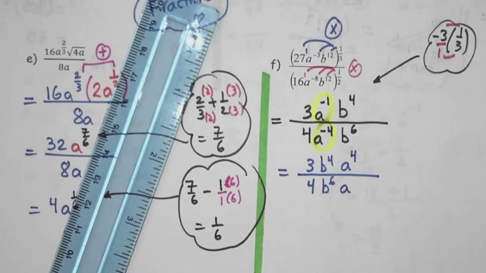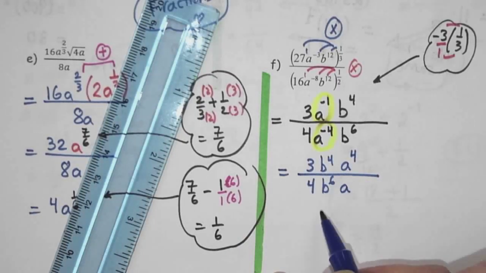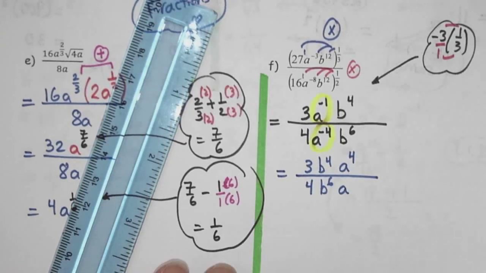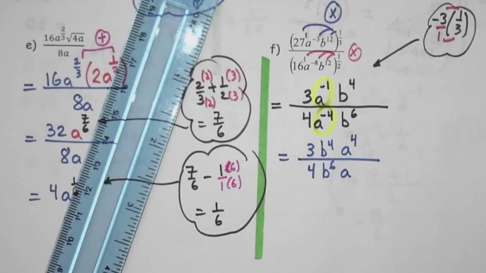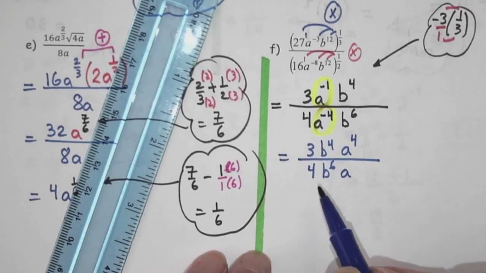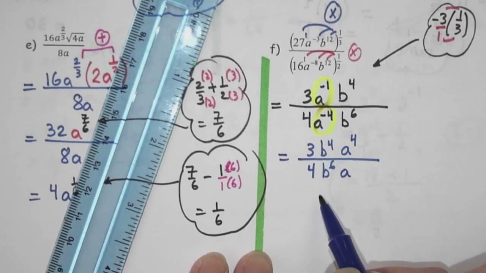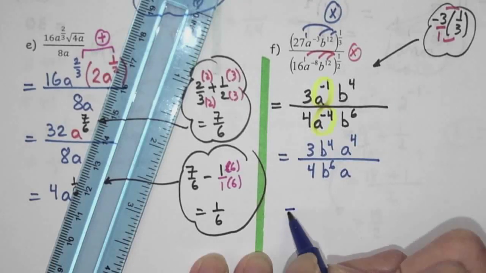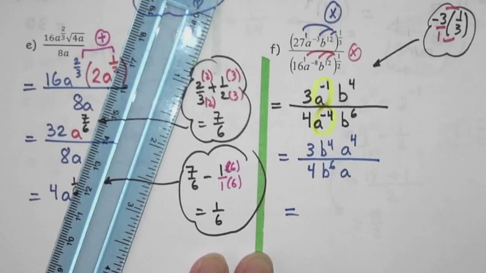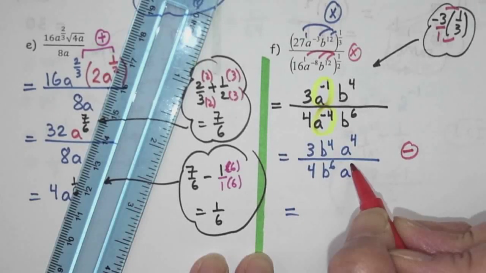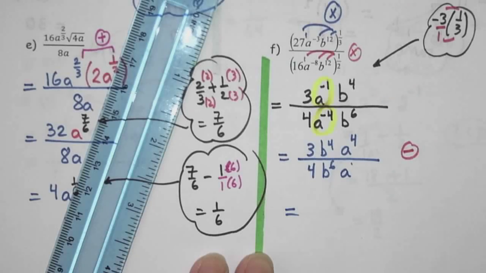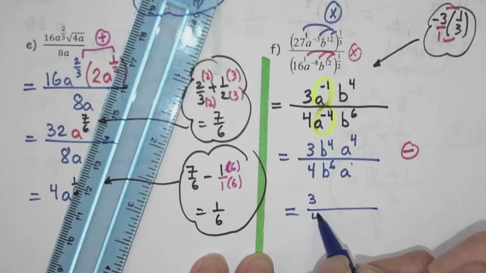Okay? But then for this one, I gave you a different scenario. I can't add them. So it's different than the top of the page. So you will have to do the subtraction anyway. So I mixed it up a bit. Does that make sense? So the first one I gave you, we were able to add the 2, and here, look, we can't. So we're going to do it again, and we're going to do subtraction. So we're going to have to do a minus. So there'll be 4 minus the invisible 1, right? So we're going to go 3 over 4. So I mixed it up a little, okay?